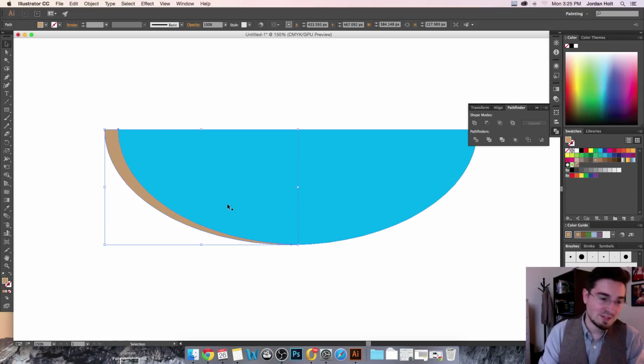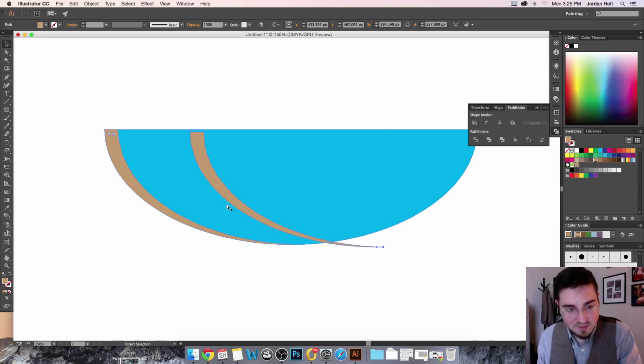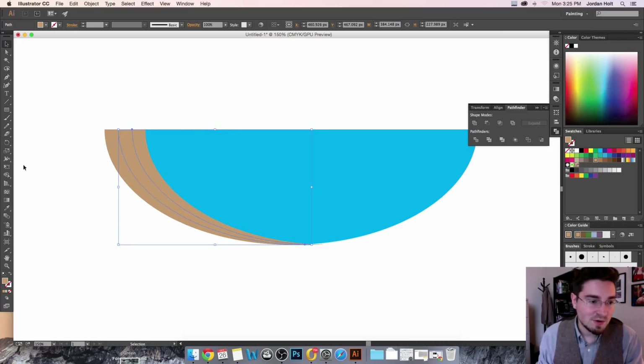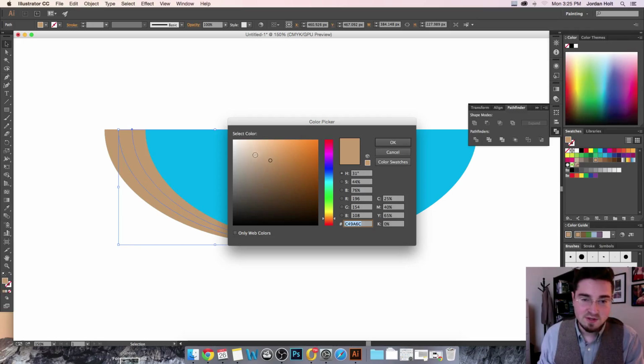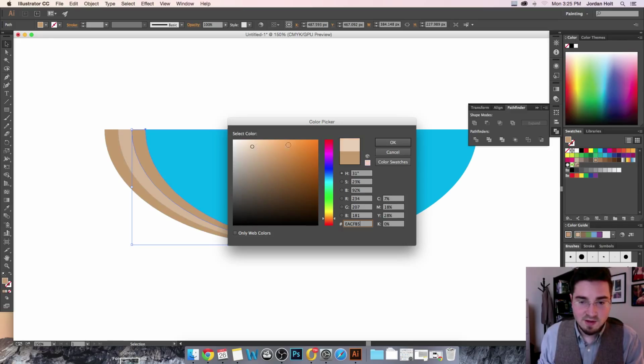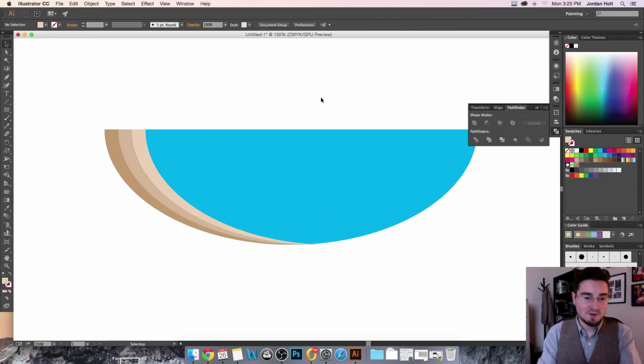Those are the only shapes I have right now. And what I actually want is three stripes. So I'm going to copy and paste, and then paste again so that I have these three. What I'll do with those is just alter the color a little bit. With each one, I'll go a little bit lighter, and a little bit lighter still, and that'll give me the separation between them. So eventually I'll have the eye right here, I'll have the tail coming up off the back, and the fins down at the bottom.